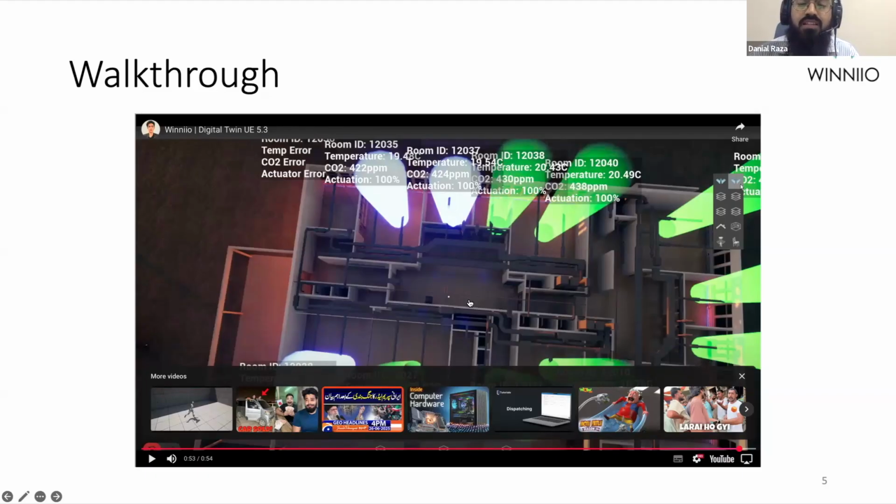So these kind of problems could only be identified if you have such a visual system that gives you a bird's eye view or a hawk view for the complete system in like one small screen. And with the gamification aspect of it, you can actually go and you can turn these things. Like here we can see actuation is at 100%. So actuation is what we call the radiators. So radiators are at 100%, meaning 100% open, but the room still is at 19.4 degrees.